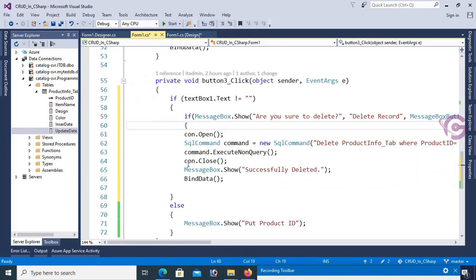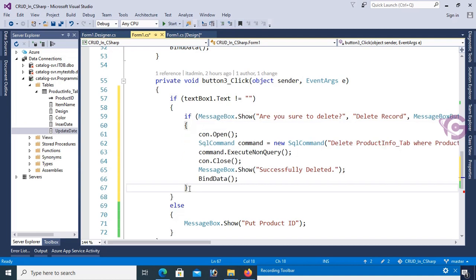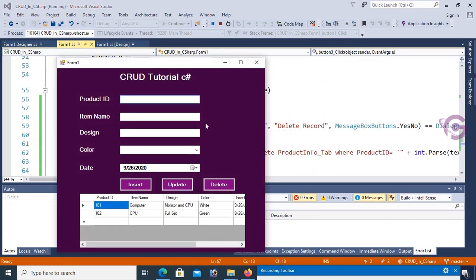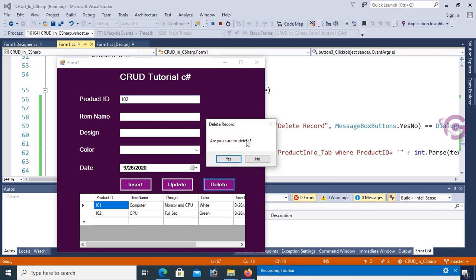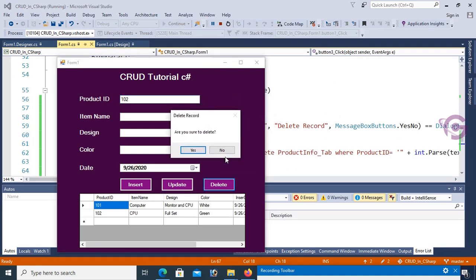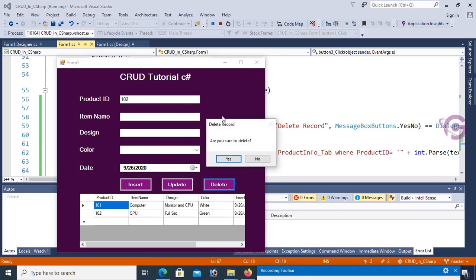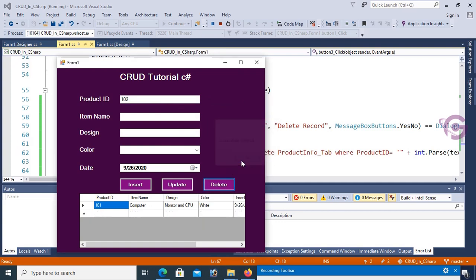Okay, if dialog result dot yes, I mean if after the confirm message you select yes, if you click yes, it will execute the operation. Like 102 delete, are you sure to delete? If you click no, it will not be deleted. If you click yes, then it will be deleted. Yes, it's deleted.